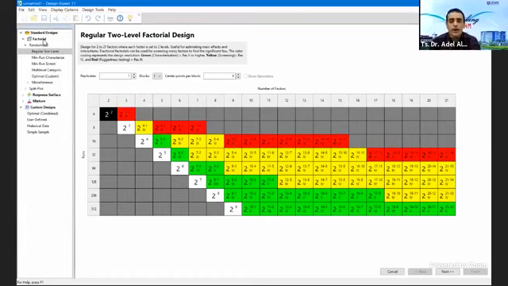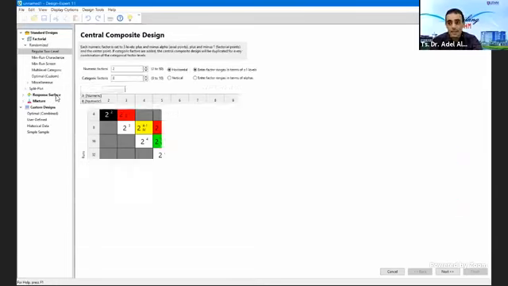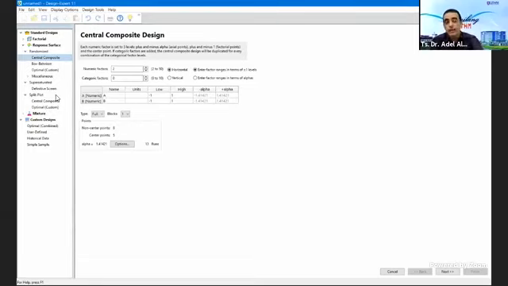But in many of our experiments, we can see that many people have already studied it. It's not necessary to have been studied on the same software. At least you already know, for example, the time between 10 minutes and 20 minutes and the concentration between 5 and 10 and something like that. So I usually prefer to go to RSM, but RSM will give you many experiments. If you go to factorial, yes, it will help you to make a minimum, but also in RSM, we can do a minimum.